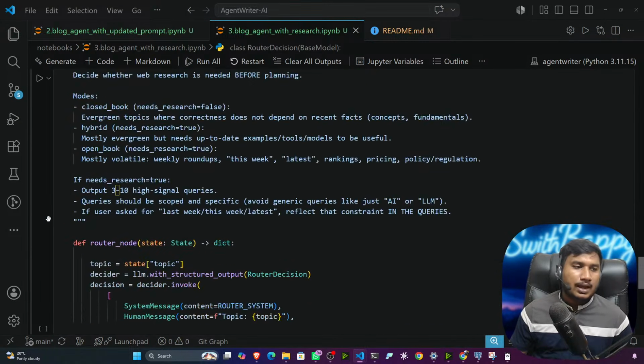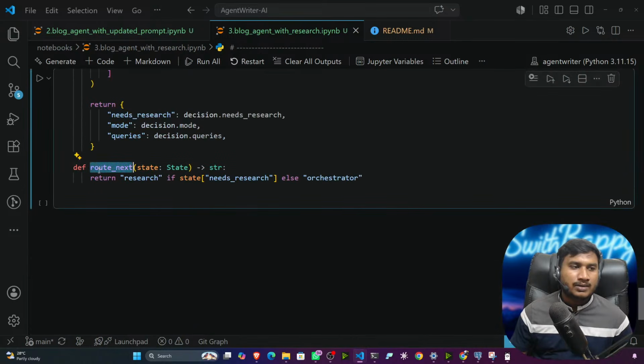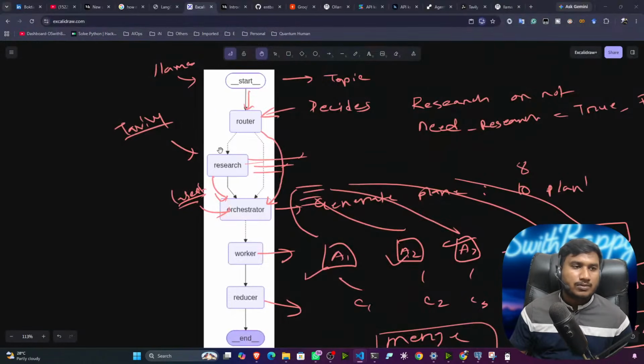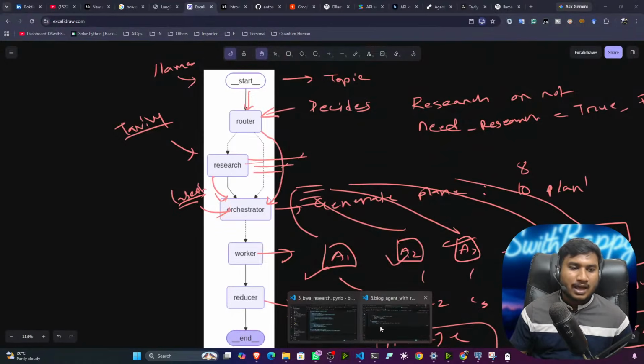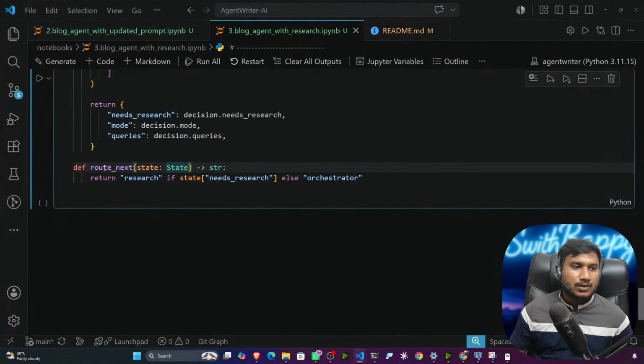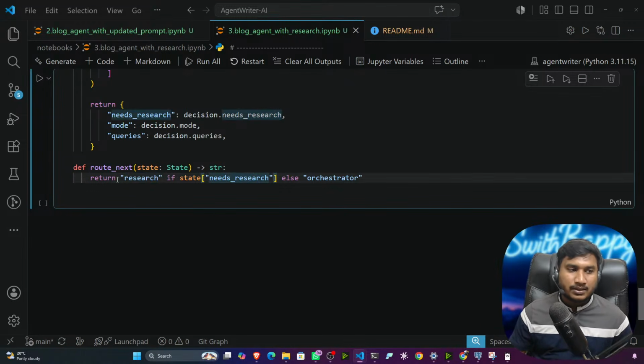One more function I also need is my router next, because the router will decide whether it has to go to the orchestrator or research. Here I have written a condition. You can see router next. I'm giving the state and first checking if my state needs research is true, then return research.